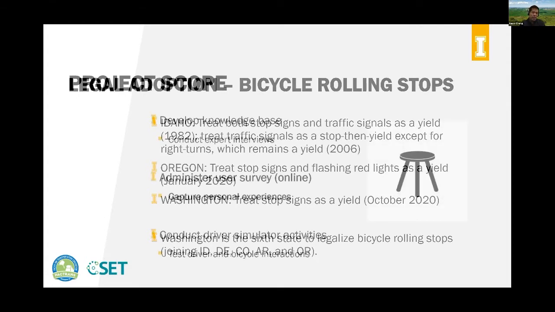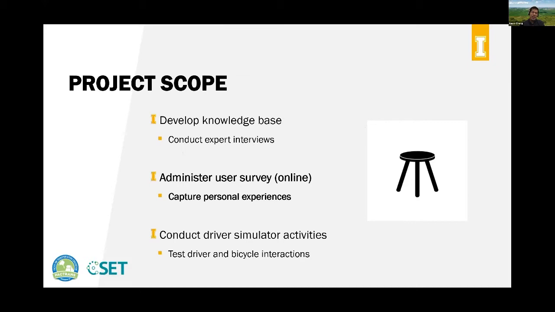For the purpose of this study, we were very curious about this concept, exploring how particularly Washington and Oregon are adapting to it. As I mentioned earlier, this is a multi-institutional project, and David, Rhonda, and I have carved it out into three main pieces. We have worked on developing a knowledge base, and I'll spend a couple of minutes talking about the expert interviews that we conducted. This task was led by Gonzaga University, Rhonda and several of her graduate students and undergrads.